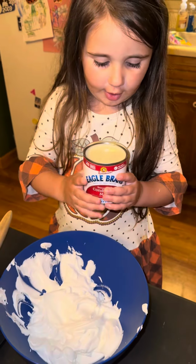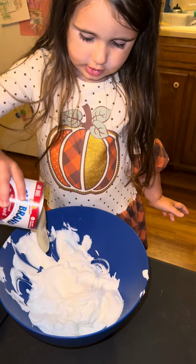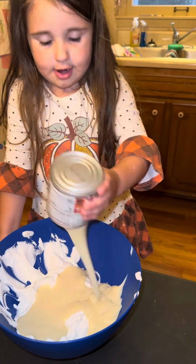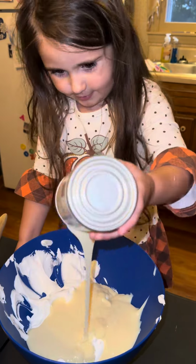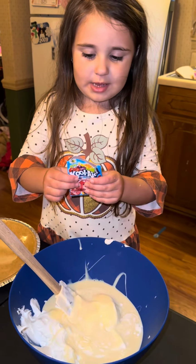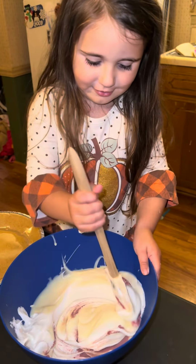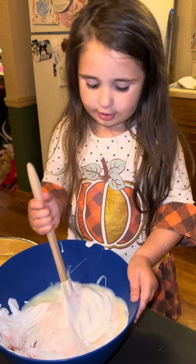Next, pour your mixed milk in the bottle. In the bowl, Dad. I'm sorry. Now put the Kool-Aid mix in the bowl. Why is it so cool? It's so glittery. Mix it good.